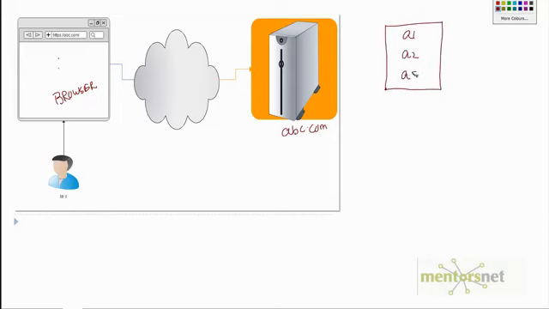Whenever he types abc.com and presses enter, what the browser does is send some http commands to the server, and then the server responds in HTML, and the browser interprets that HTML. Then the user does something else, and that procedure continues. Those are the activities A1, A2, and A3.